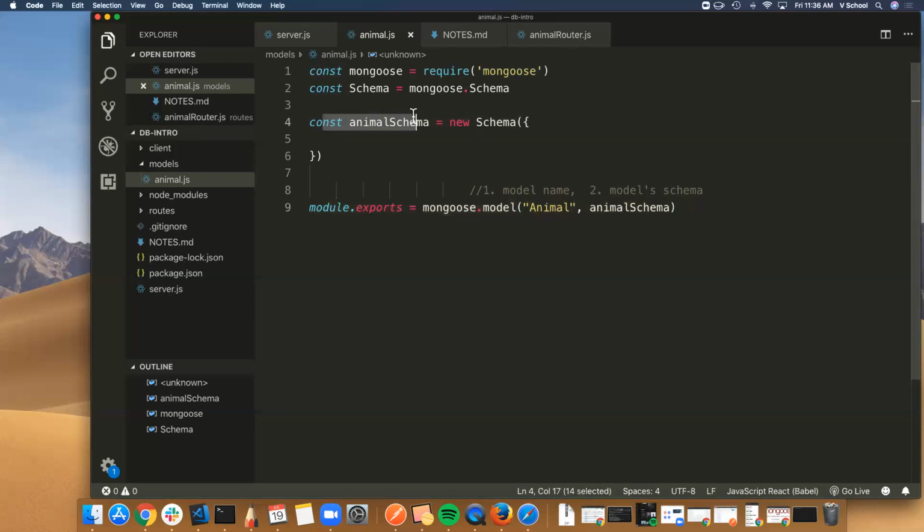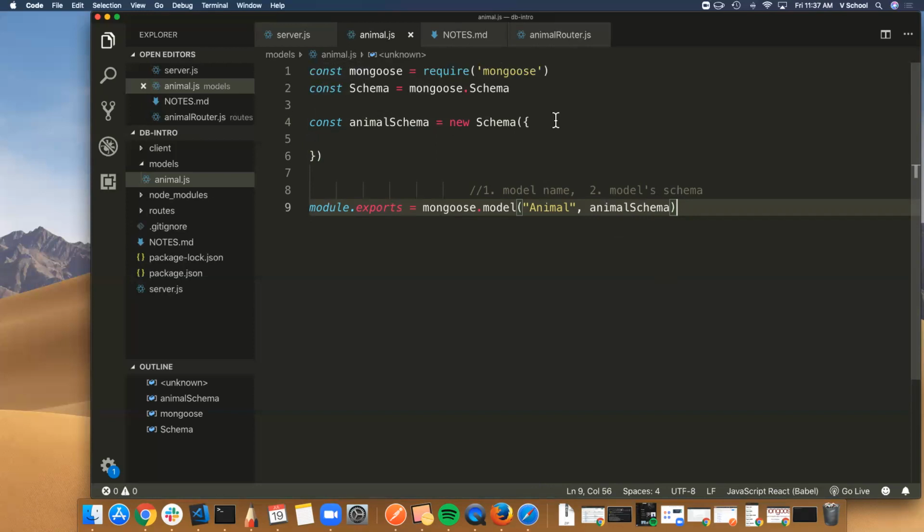So we declare our schema by making a new schema object. And then we export a new Mongoose model called something, and then we reference the schema it should use whenever we're creating or using this something. So what are we actually exporting from this file? A model. It's this model that we're exporting, and this is the thing we can use to create new animals and also query our database for existing animals.